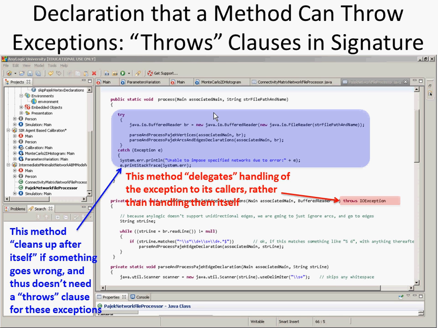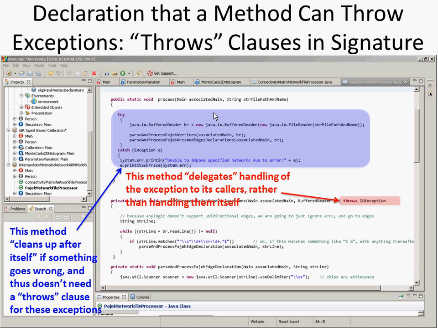And because of that, we view that code as mature code. This code is cleaning up after itself. This method, process, cleans up after itself. Any exception that occurs here, we handle. And actually, there's not too many that occurred there. We could find out, for every call that we make, what exceptions that method can throw, and then we can handle each of them separately if we wanted to. This is kind of a catch-all: anything goes wrong, do this thing. In any case, this code is robust in the sense that it cleans up after itself.